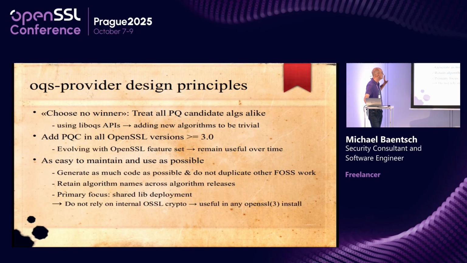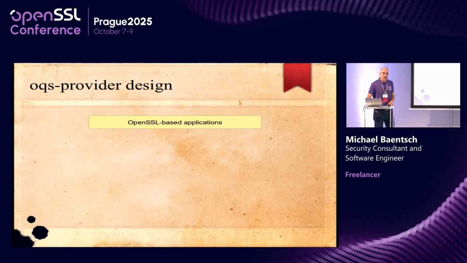Our focus really was on the shared lib deployment. One of the important things there is that OQS provider does not depend on internal capabilities of OpenSSL. It could, like for certain features like constant time properties, but we didn't want to do that because exactly we want to have OQS provider work in all kinds of different installations of OpenSSL, independent of which particular internal crypto capabilities are there. So, for those of you who, like me, are feeling a little bit sad of only seeing text, now the graphic slide.